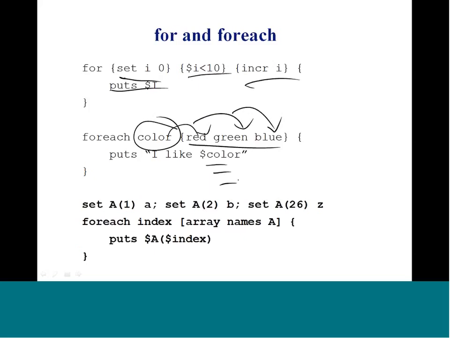Three statements. Now there is another one, which is set A1 as A, A2 as B, through A26 as Z. Assume that everything in between is also set somehow. Now foreach index, array names A, puts A and then the index.